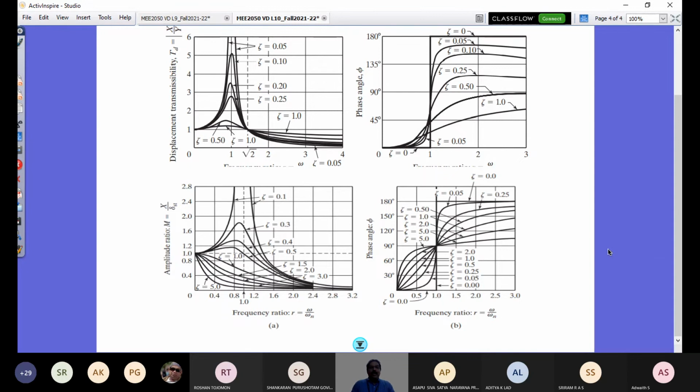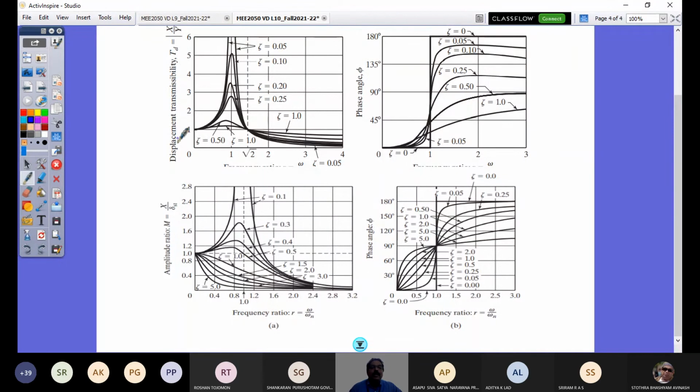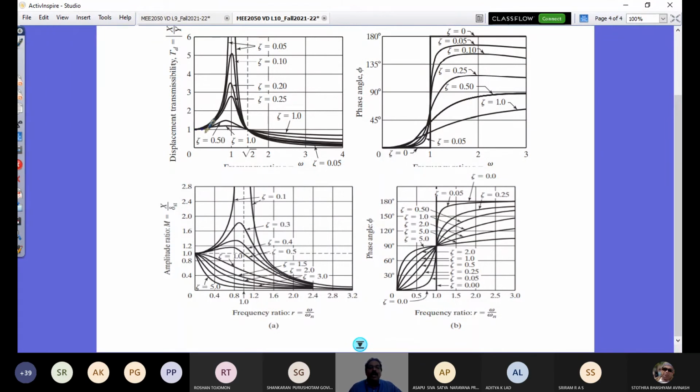In the last class, what we have seen was like this. Now, again, you see here x by y, this displacement transmissibility, all starts from 1, like in this case. But you see here, the value of zeta here is 1. Below this we have seen 1, and here it is the large one. And then you see 0.5, it is going like this, and 0.25, 0.2 zeta value, 0.1 and 0.05.